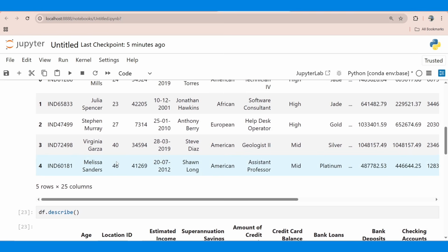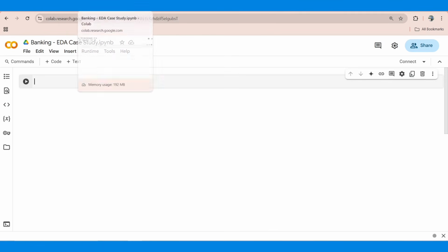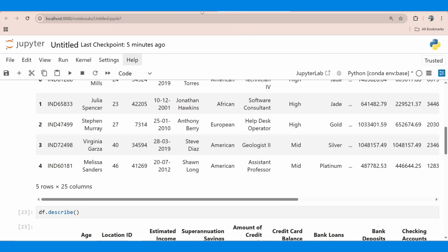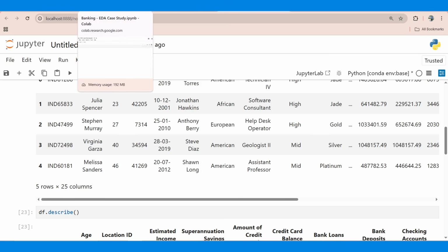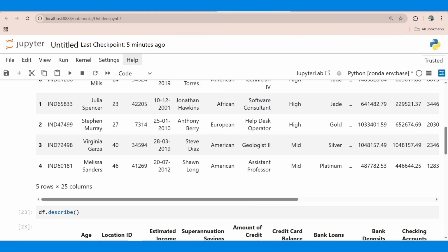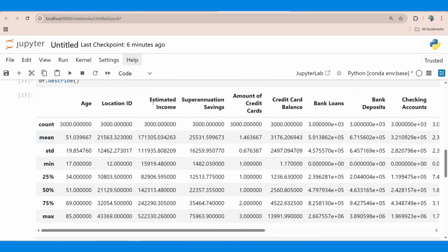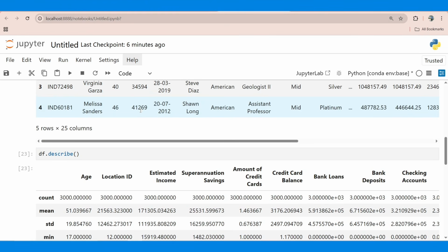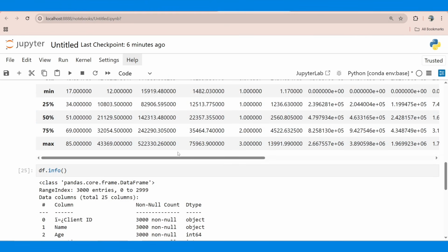So I'll switch to the Colab notebook because I would like to continue directly on Colab. For this exercise, I'm going to use a physical file, banking.csv, but I have already shown you how to connect with a MySQL database. If you are working on a local machine, you can connect to the SQL database and start working on it.